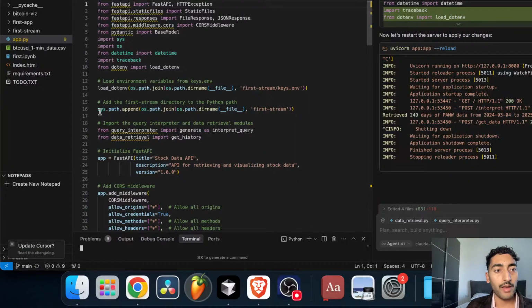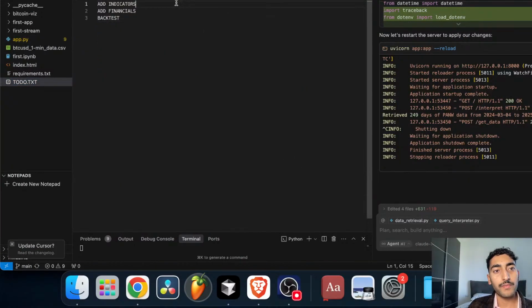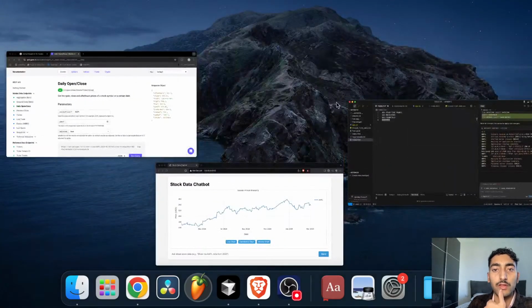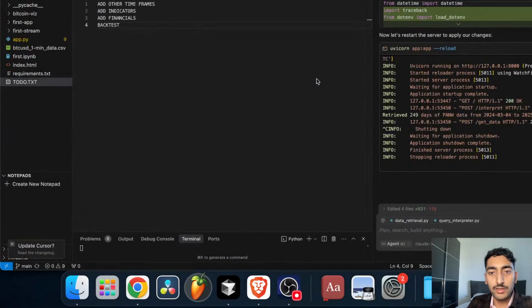So a thing that needs to be done is add other time frames. Okay, perfect. I let Claude often do a lot of my coding just because it's so much quicker.